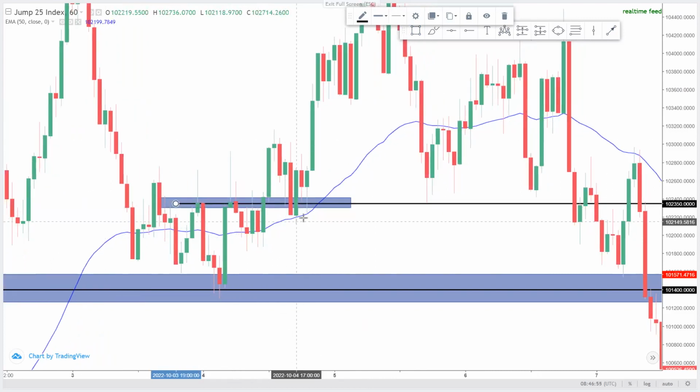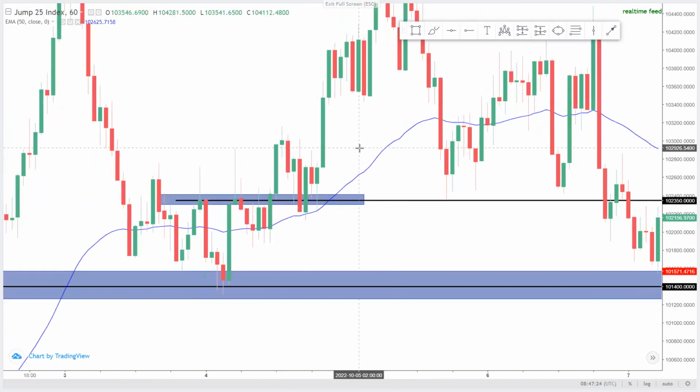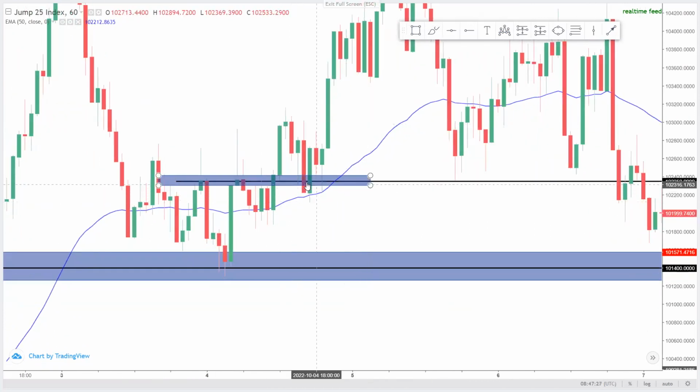We can also see the exponential moving average 50. We're retesting the exponential moving average 50, and because we are above it, in this case the exponential moving average is acting as a dynamic support. So we're testing a support, and also a dynamic support, the exponential moving average 50. We're looking to go longs from this level, psychological level 1.2350, and this takes us a time frame lower.